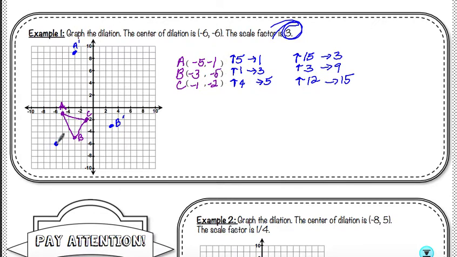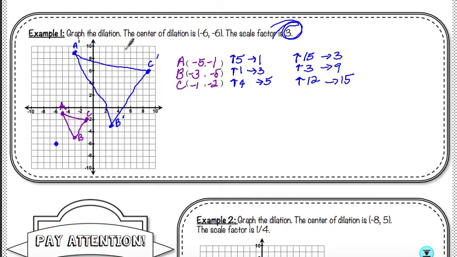That is so many points. Okay, up 1, 2, 3, 4, 5, 6, 7, 8, 9, 10, 11, 12, and then right 1 through 15. I sure hope that I counted correctly. Let me check my answer key for just a second. Yes, all of this looks beautiful. Okay, so all I need to do is connect the dots.